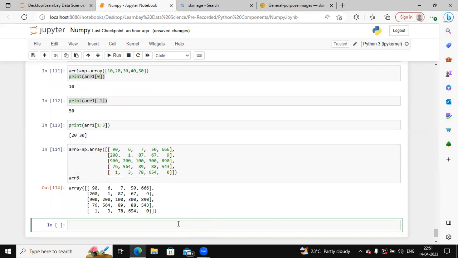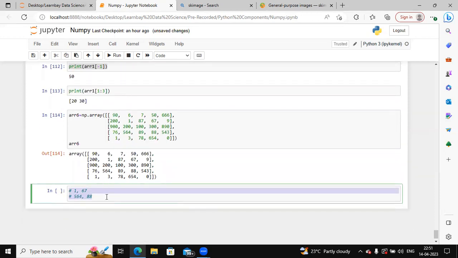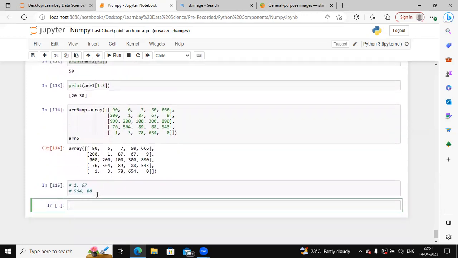Okay, so now let's extract 1, 67, 564, 88. Try to extract these elements from the matrix. I will give you some time. You can do it. Pause the video and just try to solve the problem. Try to extract 1, 67, 564, 88 from the above array.